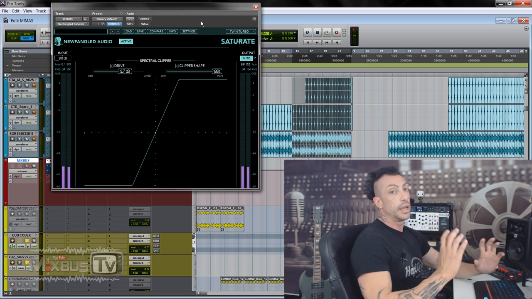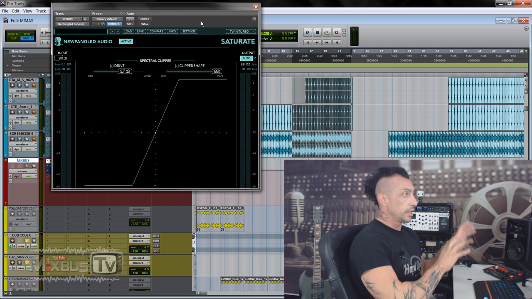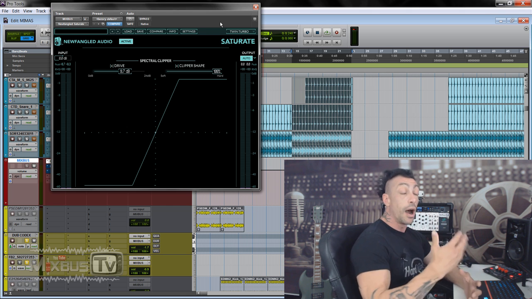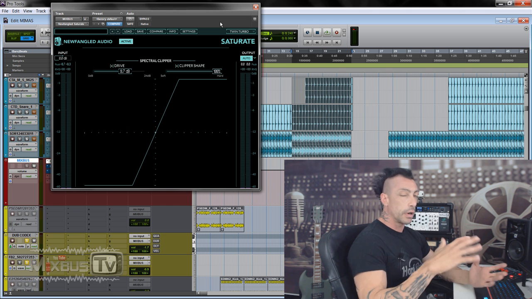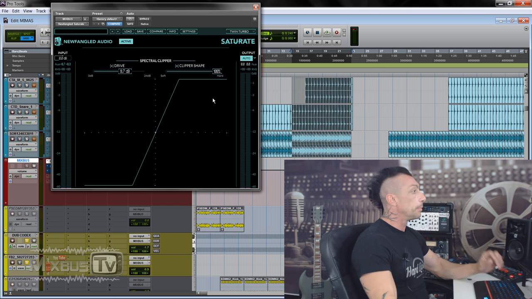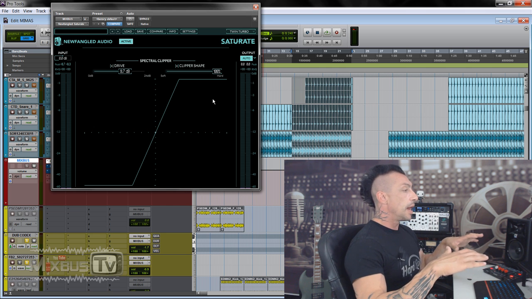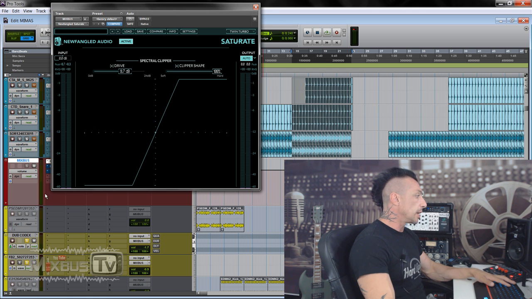Okay, you can hear the shift is slightly more round in the soft shape mode than hard. So for hard-hitting material, rock, EDM, like that, I prefer to stay on the hard side. But again, in both modes, it's very transparent. There's not a frequency balance shift. Let's try another track.